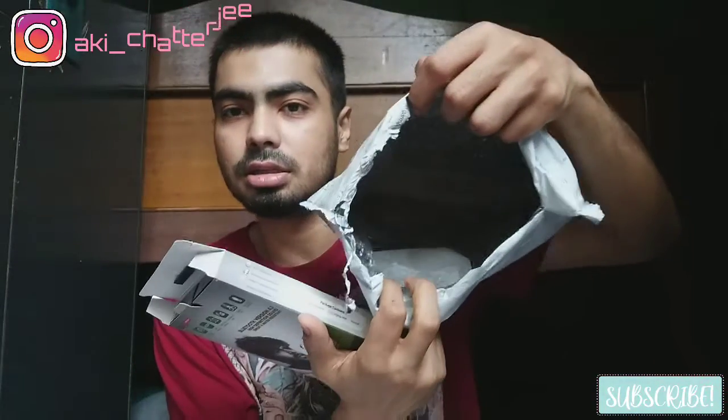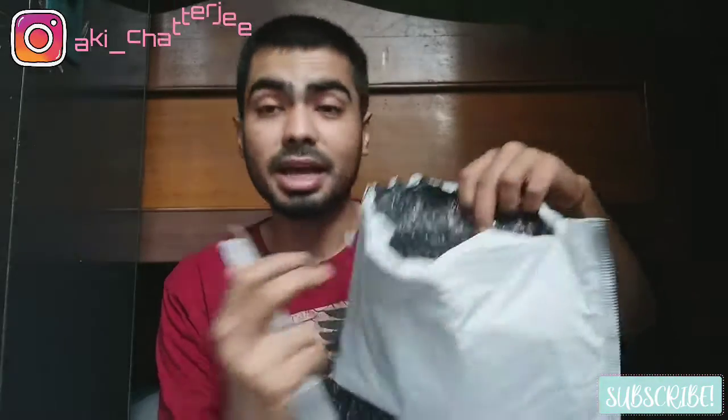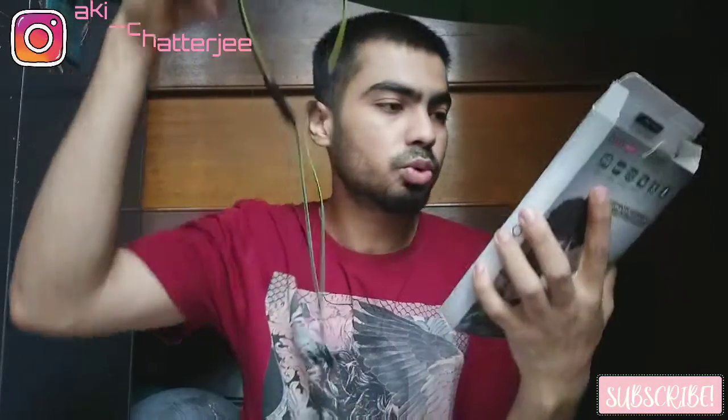First, I'm going to show you something everyone has probably seen on me — this is from Amazon. You can see it's really battered because I've opened it up pretty roughly. This is the one thing you obviously see in my neck every day. It came in very protective packaging — Amazon packaging is really good. This is a Boat Rockers headphone, fueled by fashion. It's a Bluetooth headphone — the Boat Sports Wireless Bluetooth Headset 225, in this neon color you always see around my neck.